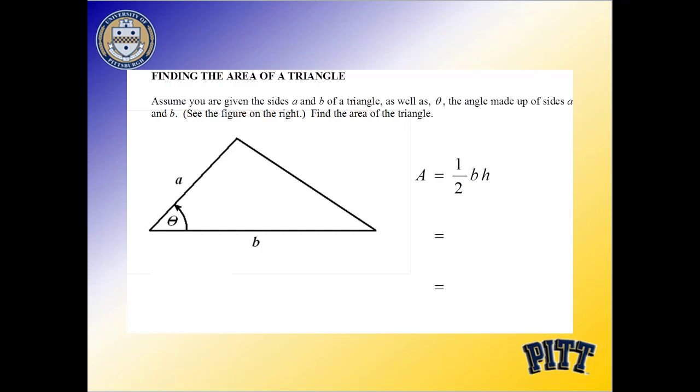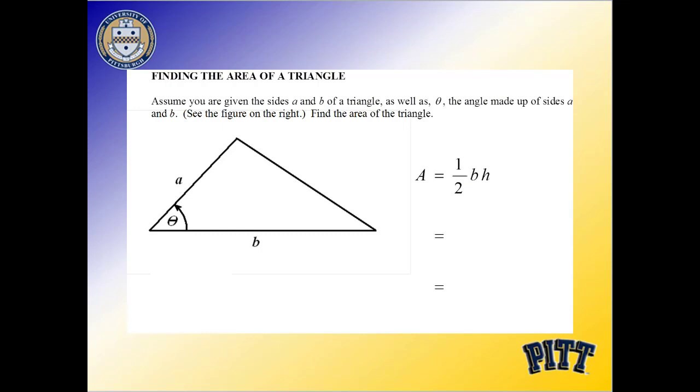Also, with these trig functions and some of the concepts we use to develop them, we also come up with another way of figuring out the area of a triangle under a very special circumstance. Now, we're used to the formula area equals 1/2 the base times the height. Most students remember that from geometry, even some algebra courses go over that again and again. So, this is probably a formula that's not unfamiliar to you, and it's probably the most common way that you're used to finding the area of a triangle.